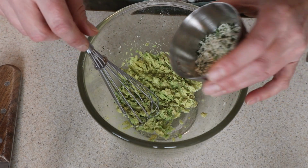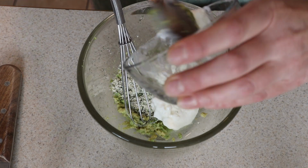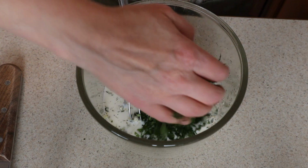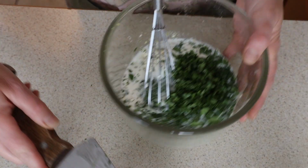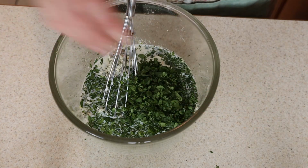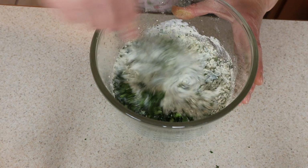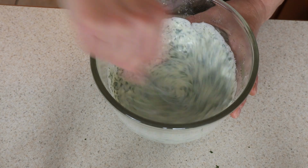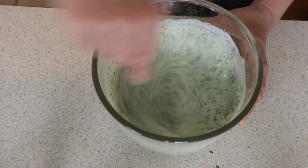My 2 tablespoons of ranch mix, my half cup of yogurt, my half cup of milk, and my 1 cup of cilantro. As you noticed, I didn't really measure it, I just eyeballed it. Make sure to get it in your bowl. And then just mix this together. You want to make sure to get all of those spices mixed around and that avocado mixed in.